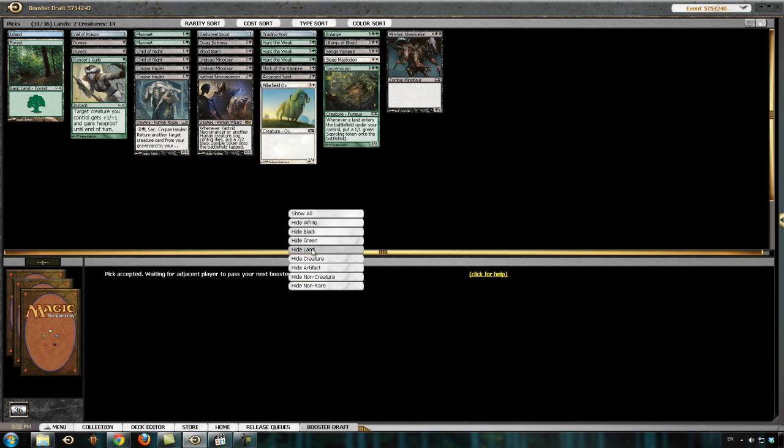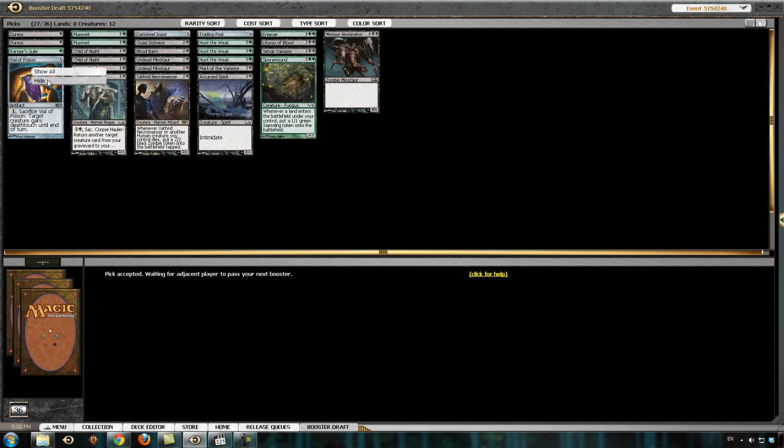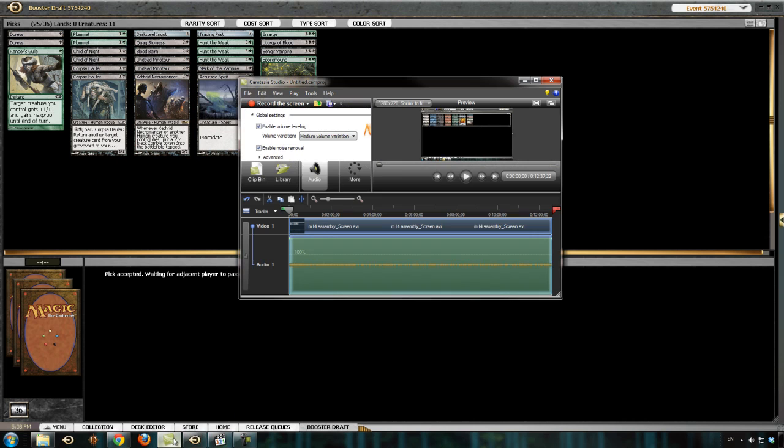So, hide white, hide land, hide Violet Poison. So, 3 cuts here, 5... Only 11 creatures though right now. A little worried about that. Maybe we will have to play that ugly fused Minotaur. Hopefully not though.